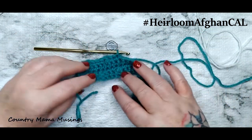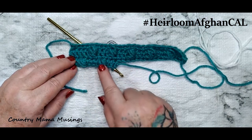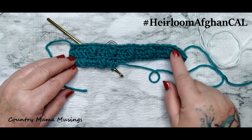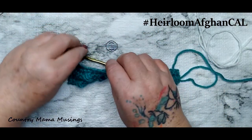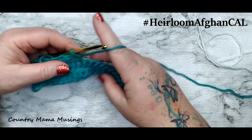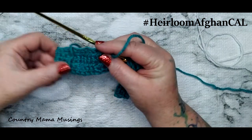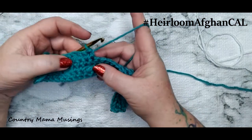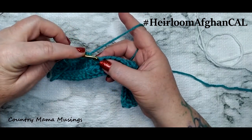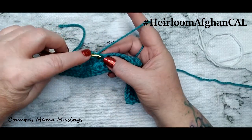And again, when I flip my work over, you can see that we have alternating puff stitches. And this is the way that our pattern is going to go for the rest of our block. So I'm going to go ahead and continue working on this next row, which is row four, by the way. We've completed our three single crochet. We're going to complete a puff stitch right here in this next stitch here. So we're going to yarn over and pull up a loop three times.